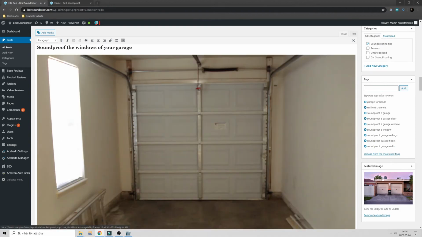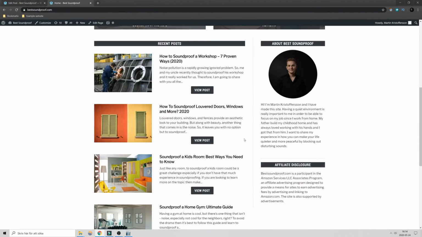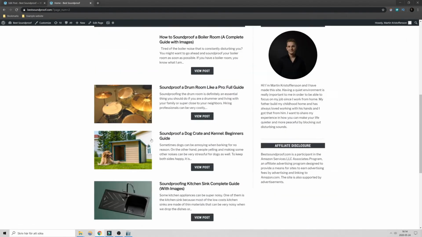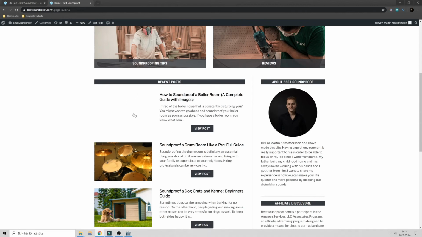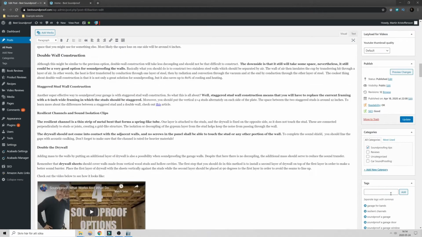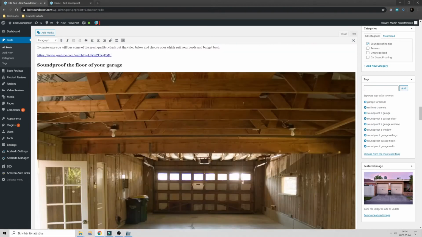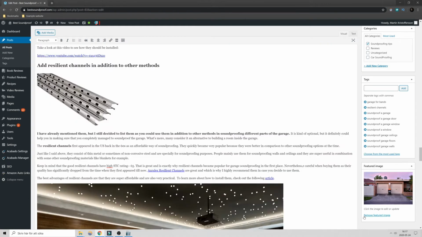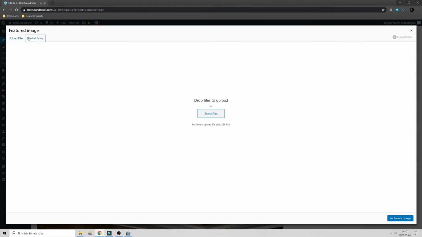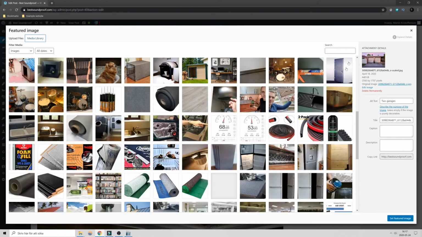Feature image, very simple. If we scroll down, we can see that these are the feature images. These are only going to be seen from the outside when somebody is going through all of the articles on the outside. So you're never going to find these. Yeah, this is an example, I guess, that one writer forgot to put an image here, and as you can see, this image cannot be found anywhere in this whole article. And you just add one by clicking on the image and upload files, or take one from the media library. It's as simple as that.